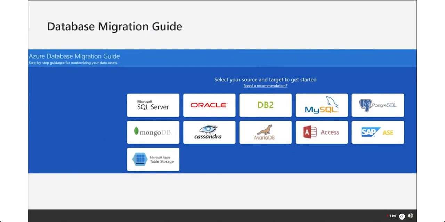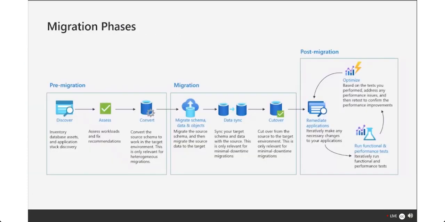Now, when we think about migration, there are a lot of aspects you have to consider prior to starting a migration. What are my databases? What are the database assets? What are the applications and environments that I have to configure and assess, to determine whether or not the workload is suitable to perform the database migration to Azure?